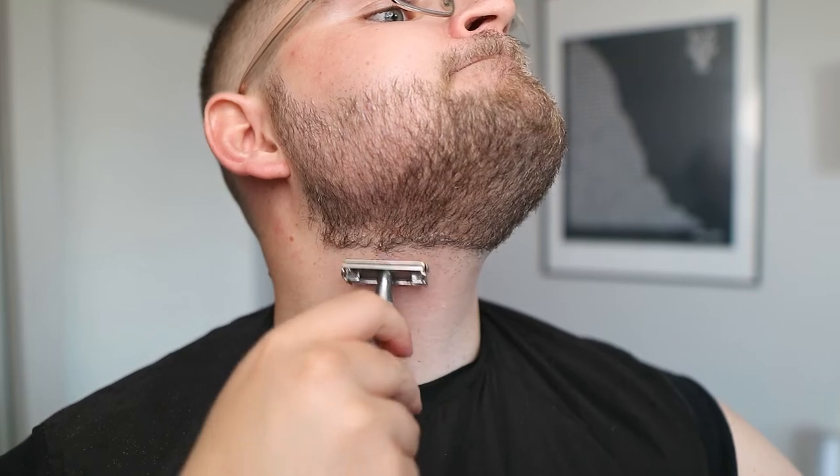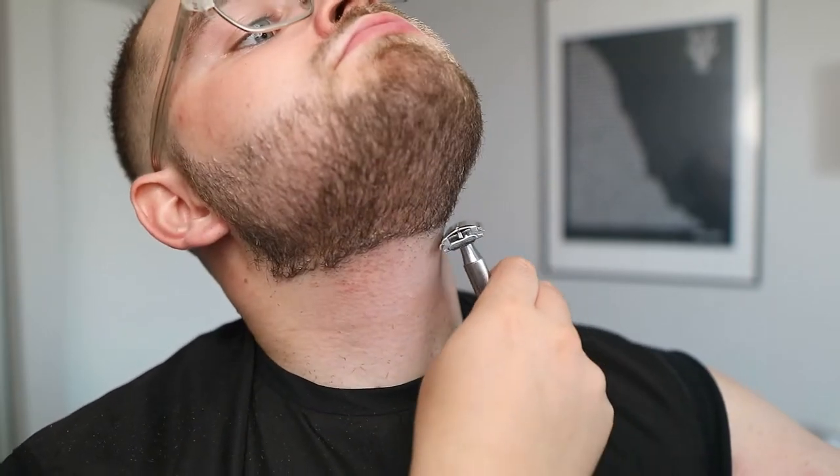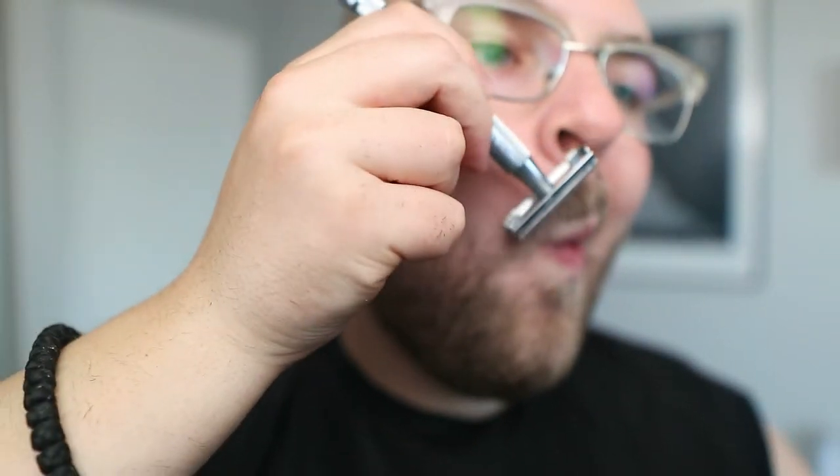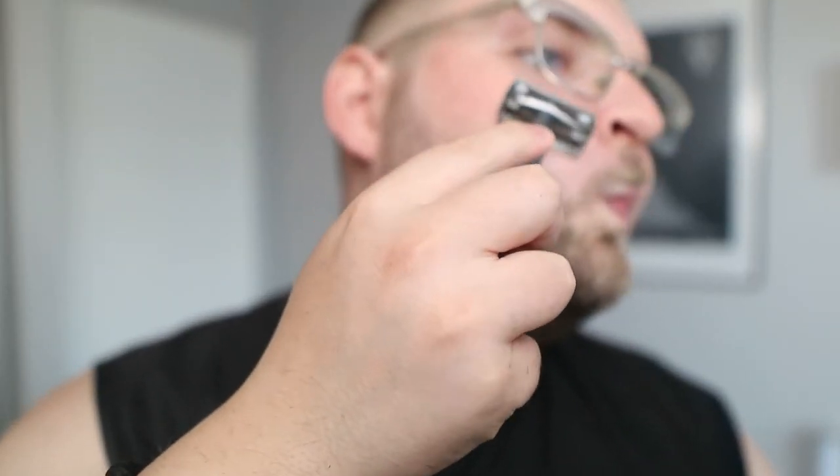I shave my neckline against the grain and with the grain together as smooth as possible with the CeraVe — it gives a nice soothing glide. I do the same for the sideburns, shaving off the part trimmed down to zero guard. I don't really do anything on the lips — just leave it as is. Around the goatee and outside the lip I do my best to get it against the grain, though it can be a little hard to even out, so I focus around the corners of my mouth to bring in more structure to my chin. For the neckline, what I like to do is look at where my beard hairs thin out the most and shave anything above that, giving it as natural a look as possible.